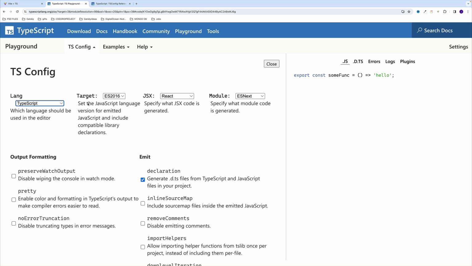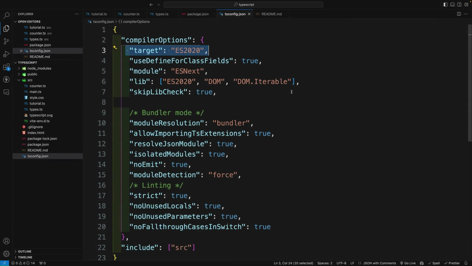Now, if my target is a JavaScript language version which has the arrow function already, then as you can see, the output code is going to be pretty much the same. But if, let's say, I change this to ES3, notice how it didn't have the arrow function. And therefore, we get a good old regular function. So this is what we control over here in the target.